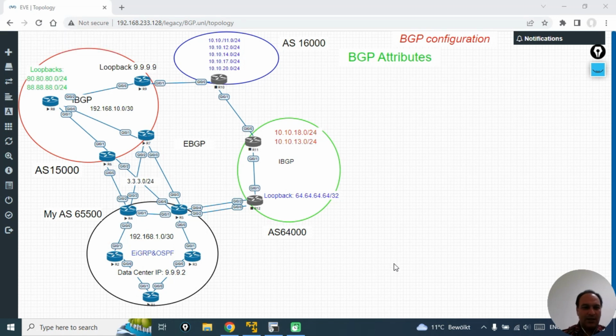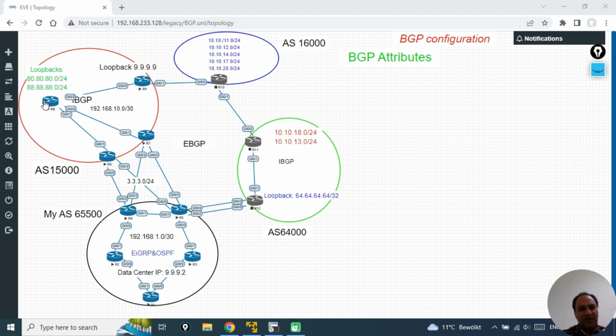Hello guys, today I will continue about using the attributes to send and control the routes. How can we send it inside one AS or from one AS to another AS? In the previous video, I showed you inside the local AS. For example, here R8 gets the route of 992 from R7 and R6, but BGP by default is not doing load balancing, so it just sends from one of them.